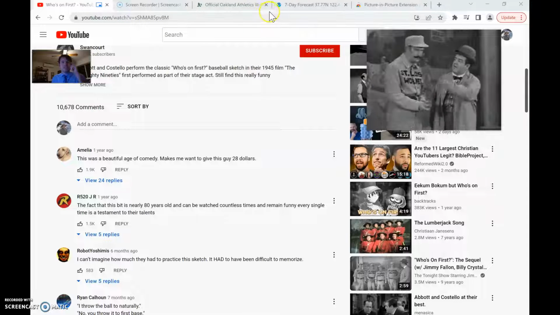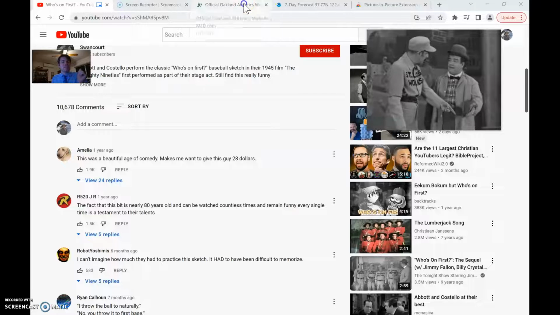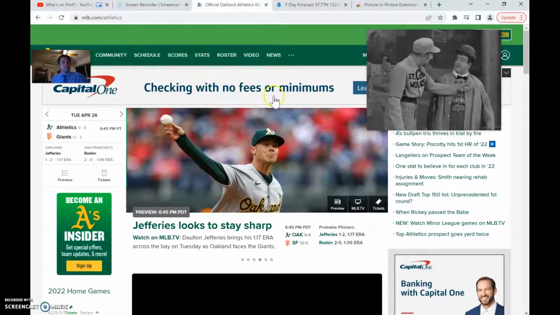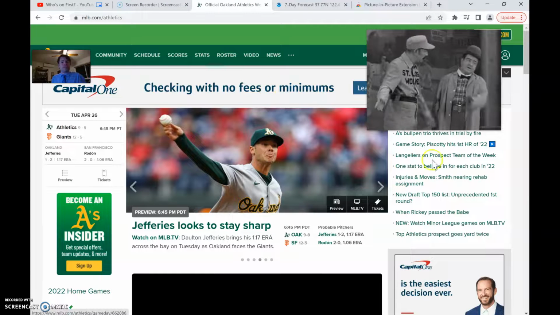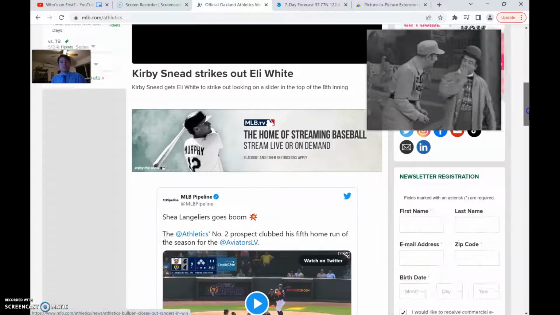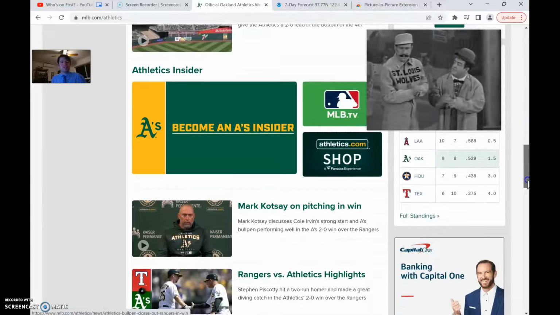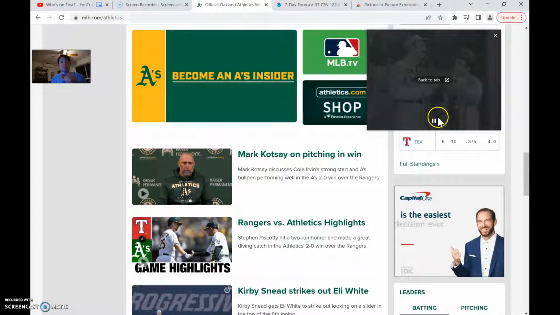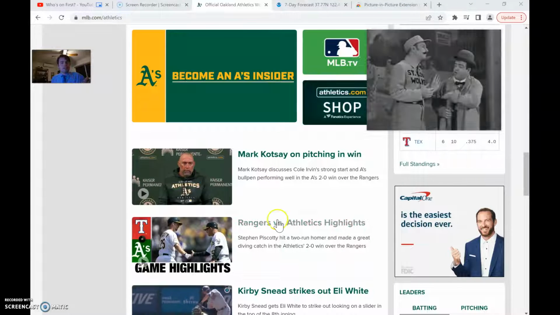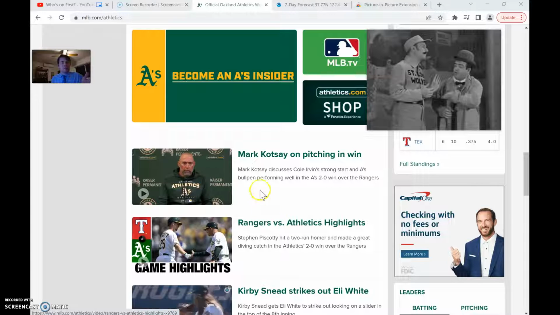I can leave this site altogether, and maybe I've been inspired by this to want to see real baseball, oaklandathletics.com. And so I could read some articles here. I could click through. I could click on any links that I want. Maybe I get tired of Abbott and Costello. I can hit pause and I can read something. I could even watch a video here. And if I want to, I could even switch to a video here.